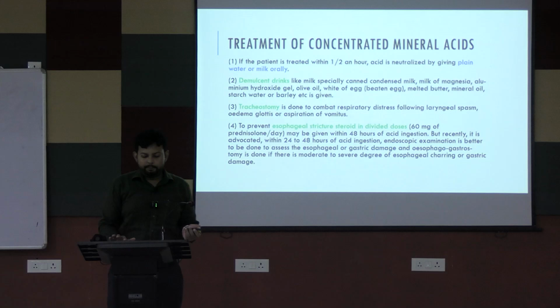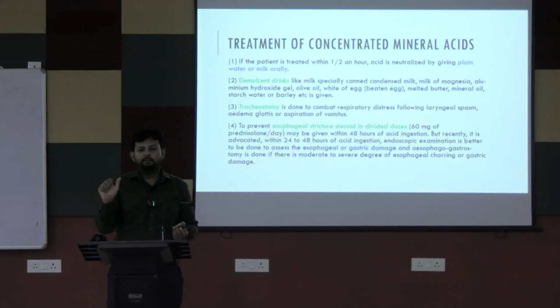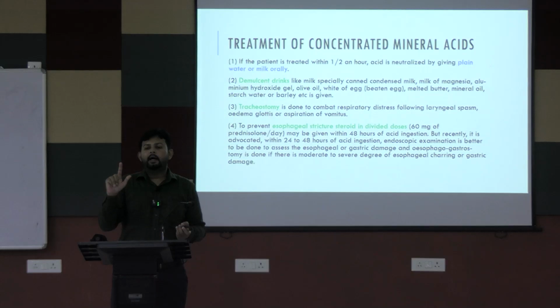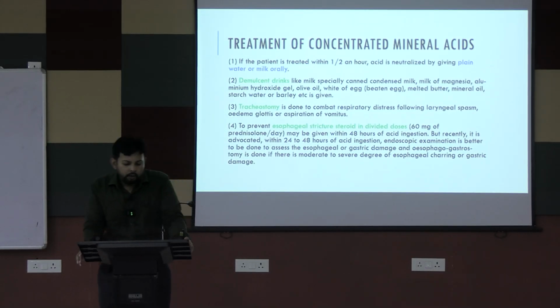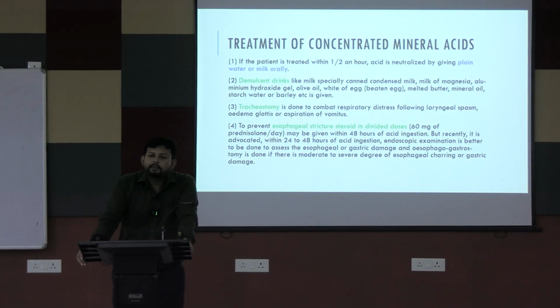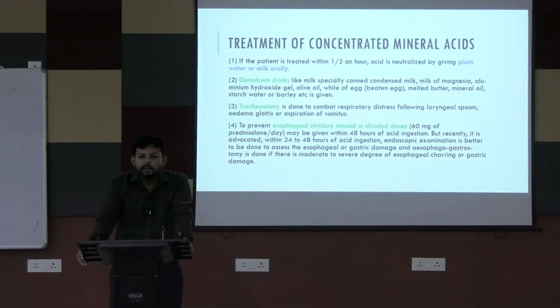Now coming to the treatment part. The treatment for all these three acids, sulfuric, nitric and hydrochloric, is common as a whole. Whichever acid comes, this is the common treatment for corrosive mineral acids. So it is very easy. If you think scientifically, you can easily write it down in your exams.